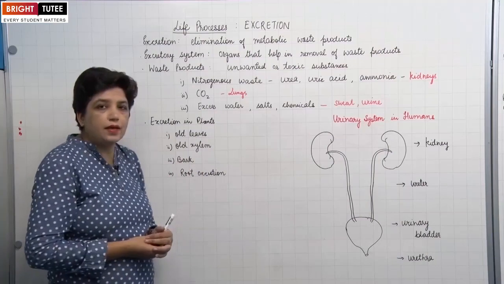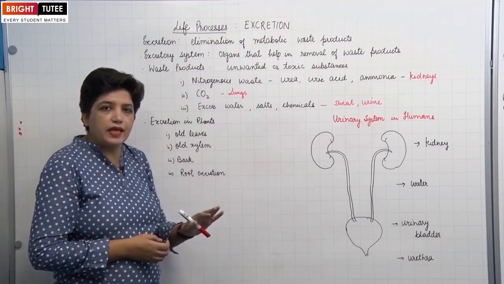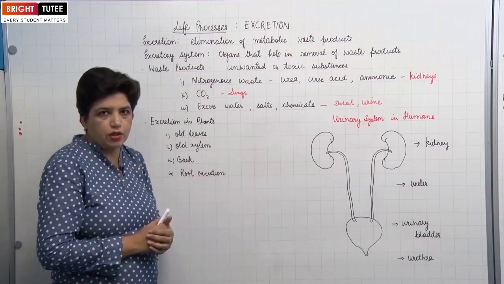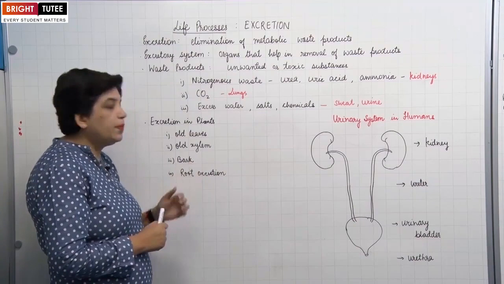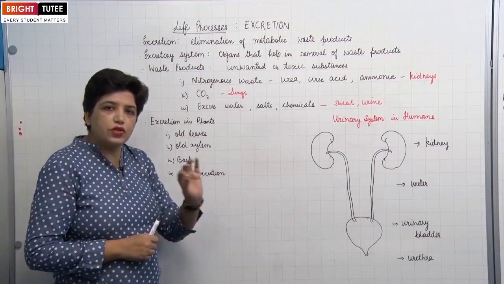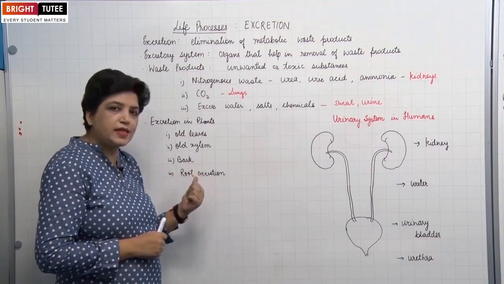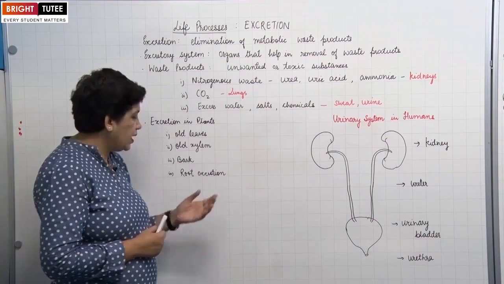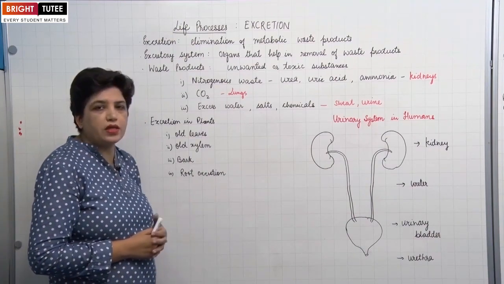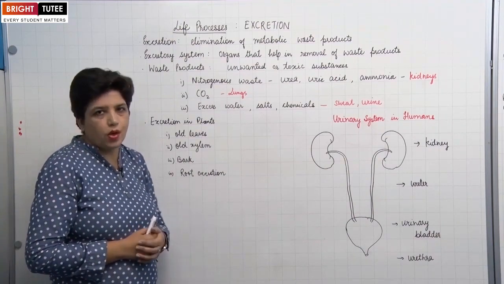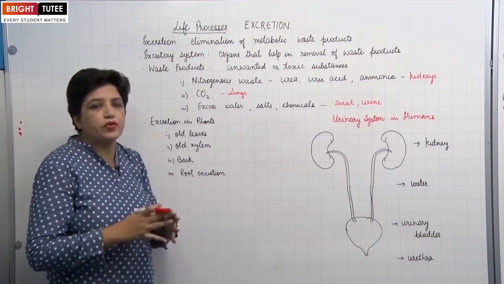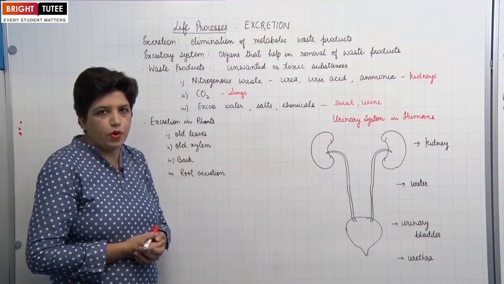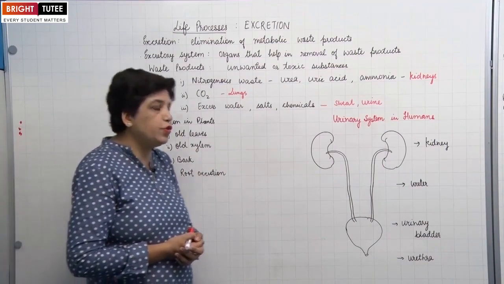Then through old xylem. The gums, resins, tannins are concentrated in old xylem, which soon becomes non-functional. Then the bark. Bark contains certain excretory products, waste products. These are the dead cells. They periodically peel off and the waste products are removed. Then some products are also excreted through roots into the soil. So although they do not have an excretory system, they have different modes to remove the waste products from their body. Now let us study about human beings.